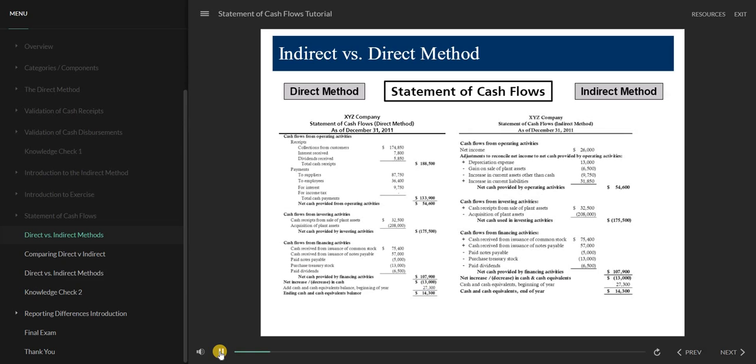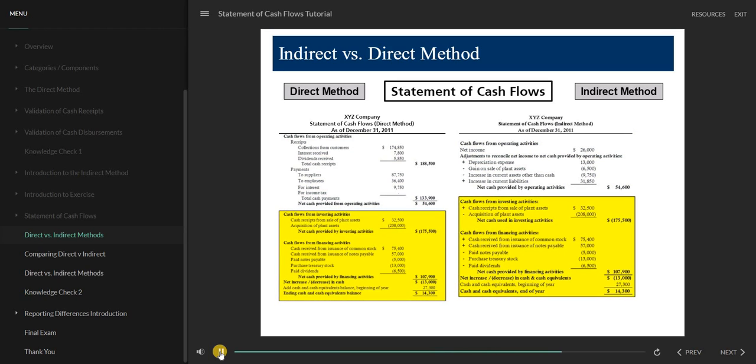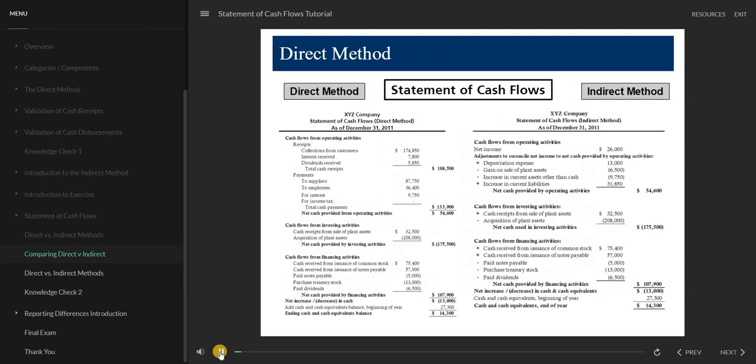As previously stated, the only difference when preparing a statement of cash flows between the indirect and direct method lies in the cash flow from operating activities. The remaining cash flow from investing activities and cash flow from financing activities are treated the same under either method. If we look at the actual statement of cash flows prepared using the direct method, you'll note that although we prepared our cash flow from operating activities quite differently, we still come up with the same $54,600 figure, and ultimately the same result in our cash flow change.